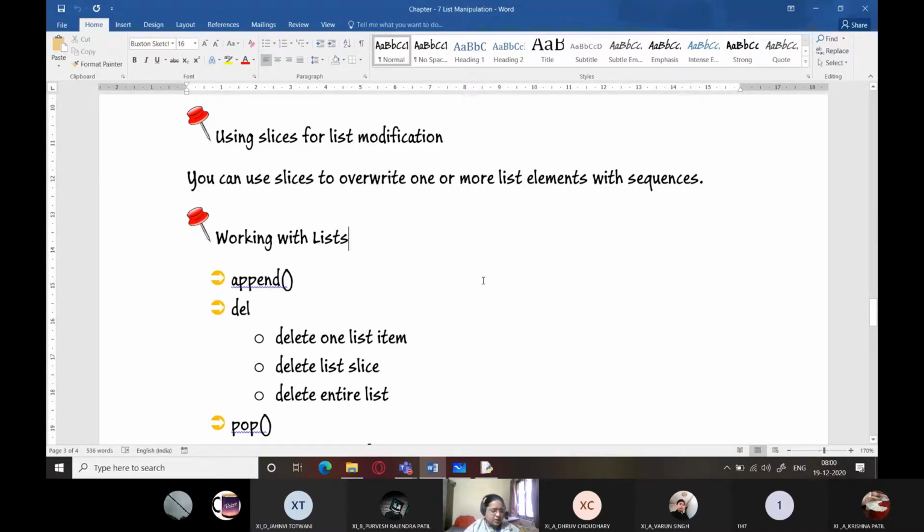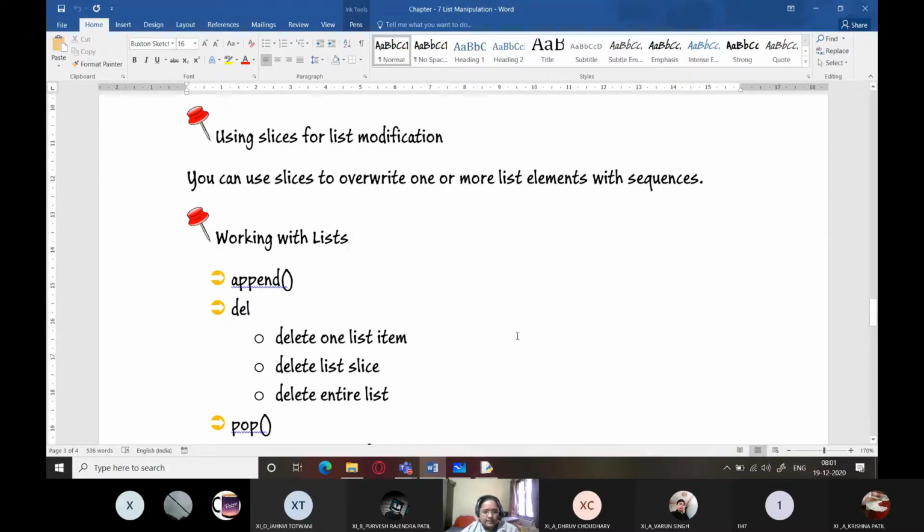So start index, stop index, and skip value is given, based on which we can extract data from our already existing lists. Now we already know that lists are mutable objects. Hence, it is possible for us to perform individual item assignments in lists. We can do that, right? And we can also replace portions of the lists, that is some list slices, with sequences.